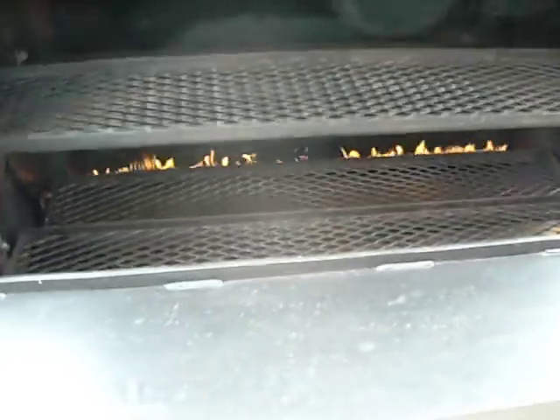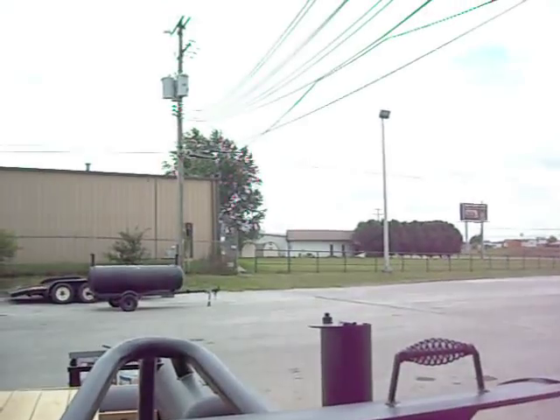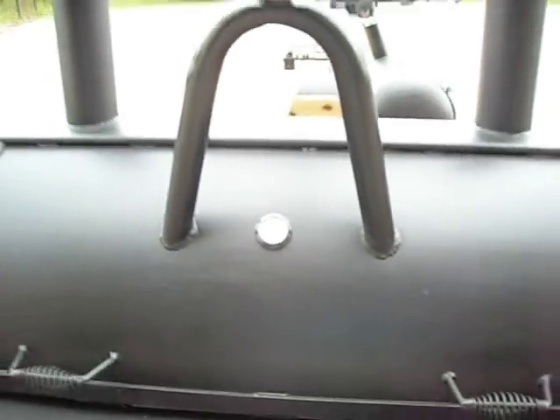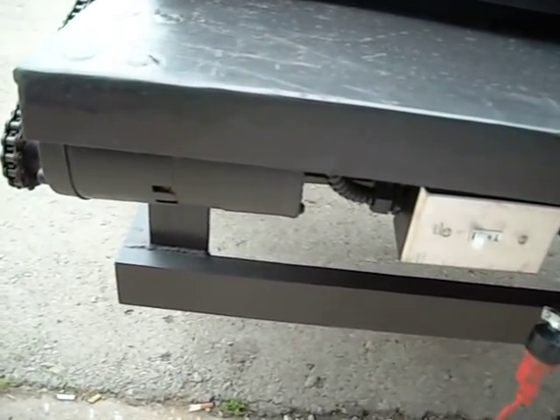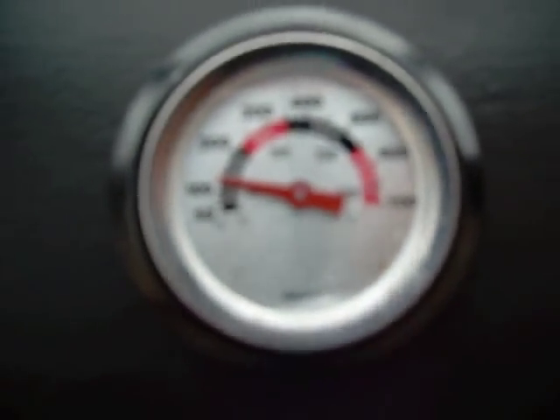Just keep adjusting, you know, as far as what you want. The wind is really blowing pretty good today — see the trees over here. It's a really nice smoker, really good design, hope you like it. I'll get you some more videos. Oh and here's our motor in our rotisserie. I'm going to let it run for a few minutes and I'm going to get one more video so you can see what our temperature setting is doing over time.